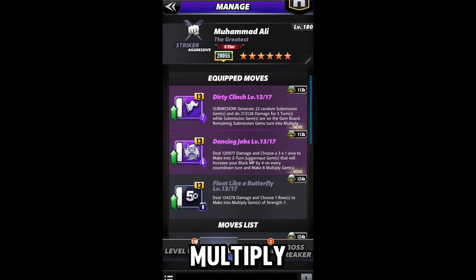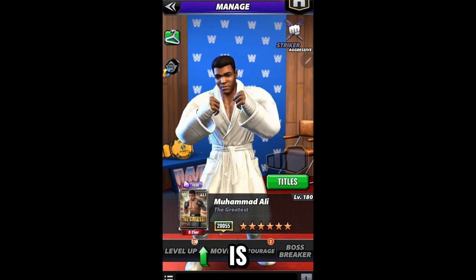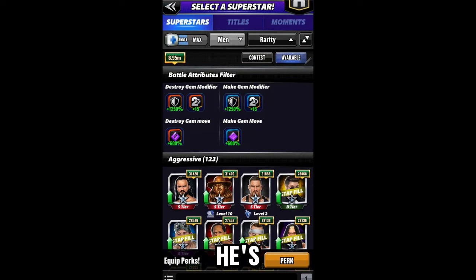lot of multiply gems on the board. And this move right here turns the multiply gems into purples afterwards. So that is someone that I thought was also going to be really powerful that you can use. So if you have him, he's going to be a really good option as well.